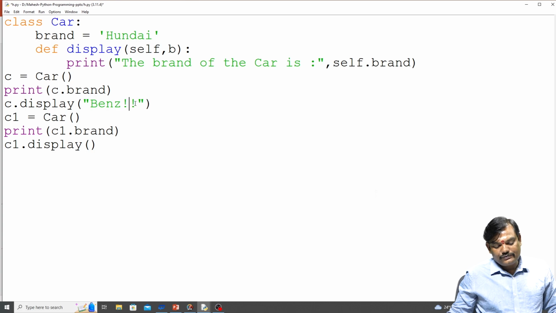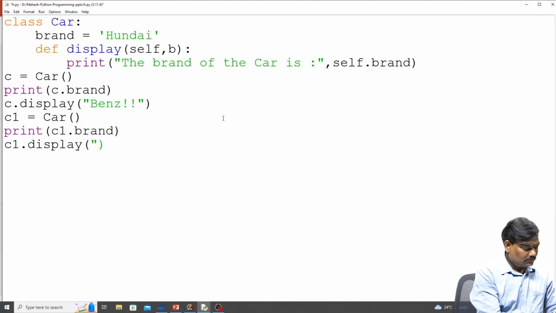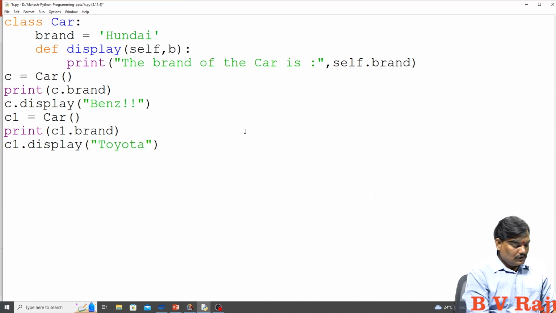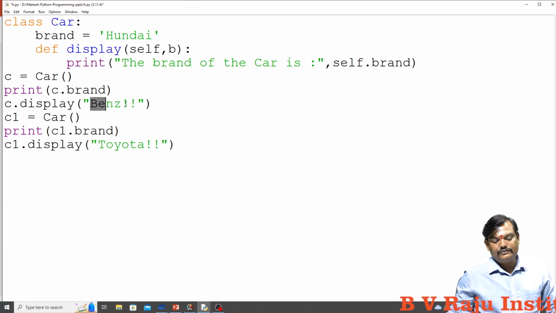For the first car, I will give it as Benz. For the next object, I will pass the value as Toyota. Now you see, for each object, the brand should be different.